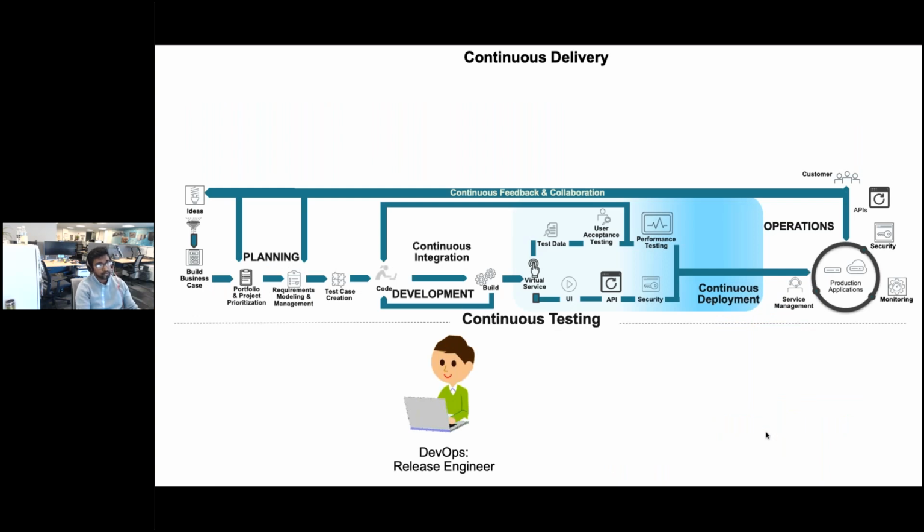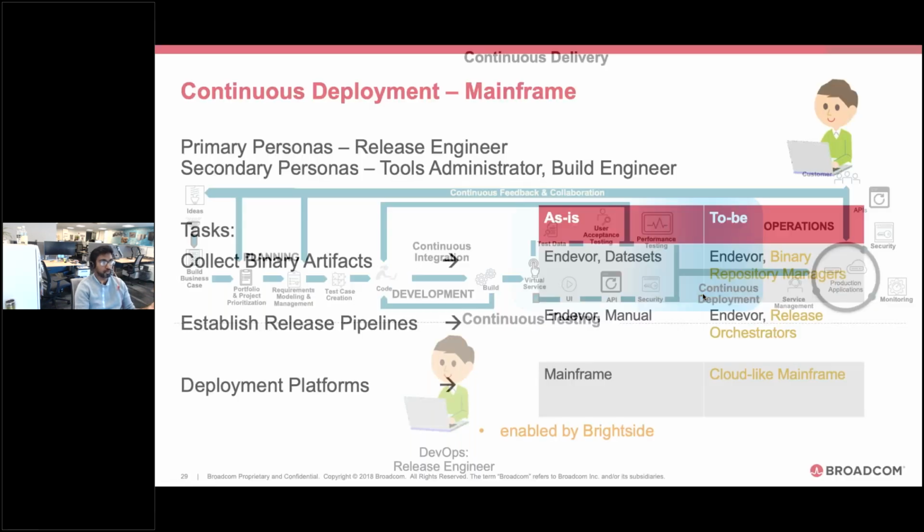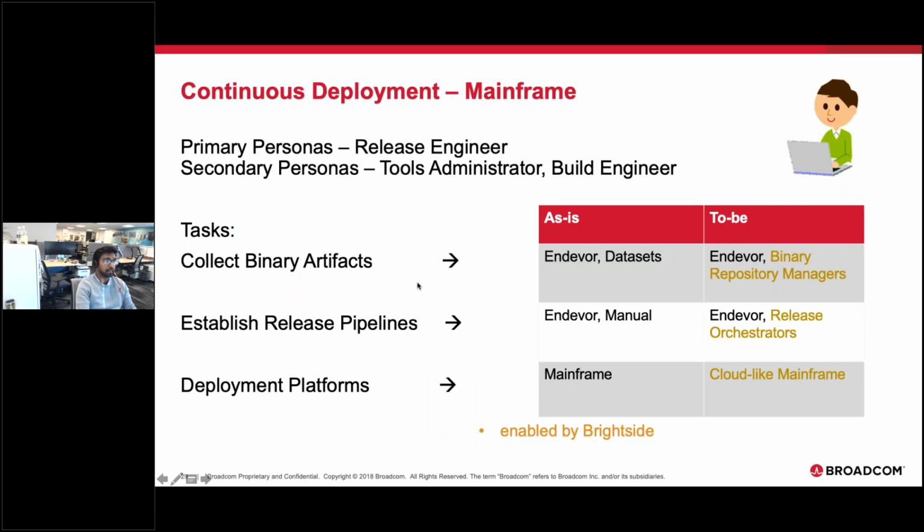Now, we're going to cover two of them at the same time. So a release engineer is also involved in DevOps, but more so further right in the pipeline and in the timeline here, where they're more focused on the performance testing and the security testing aspect of it, and maybe less so on just the unit testing and build side of things. They rely on our build engineers to provide the artifacts to them. So again, today they're likely collecting the artifacts in Endeavor. They may also start using these other binary repository managers.